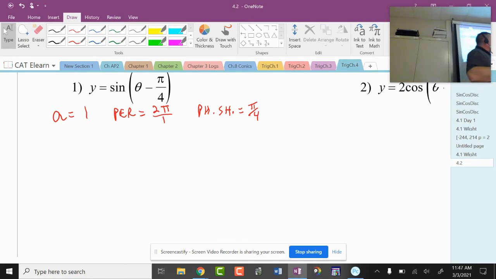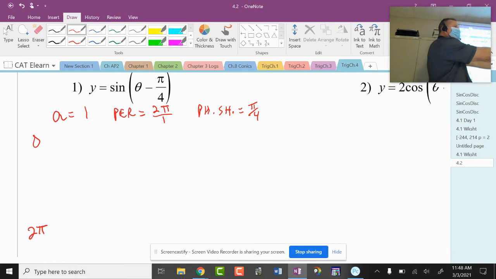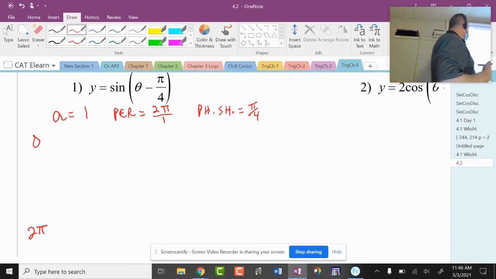Usually you would go 0 to 2 pi and then cut it into fourths. But then everything gets phase shifted pi over 4 to the right, and that gets real messy on the x-axis. So this is what you should do. You should take your period off to the side and do your side work over here. Break down the period into fourths, then phase shift those x values, then put them on the coordinate plane, or else you're causing yourself a major problem. Trust me. So Sarah, this is actually our parent function.